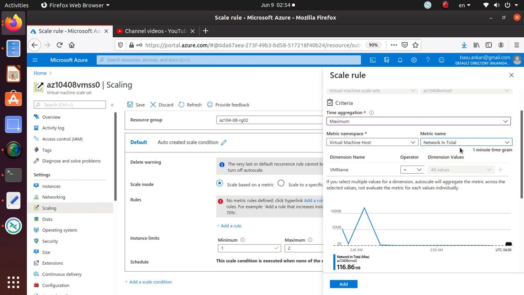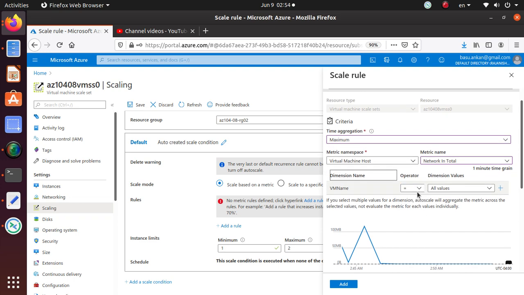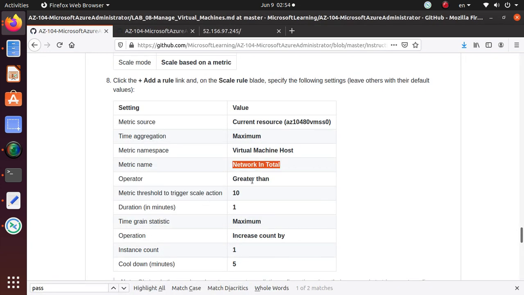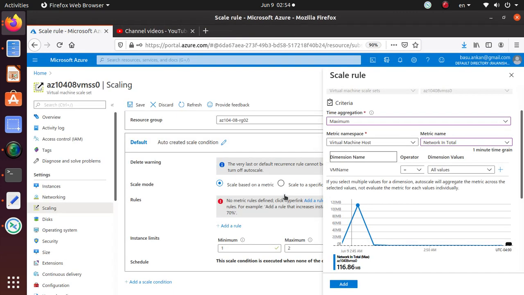Network in total. And then operator is greater than. Here I have equals to, but I need greater than, and I don't have it here.